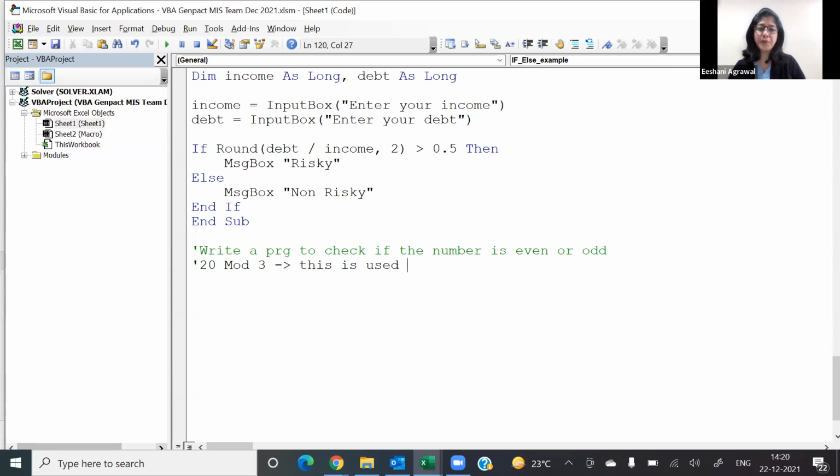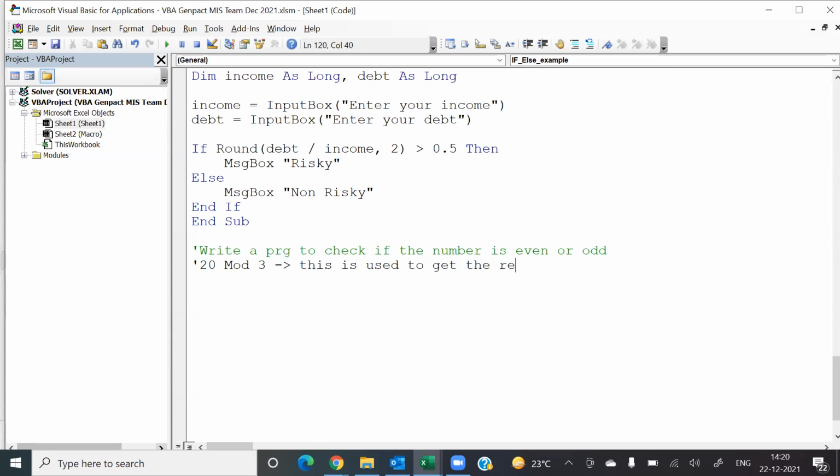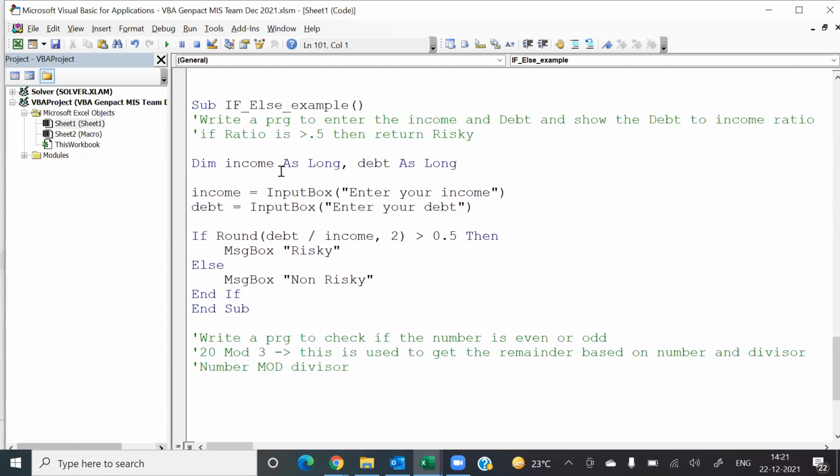What you have to use in your program is entirely up to you. So we have to put that it is even or odd. Correct.